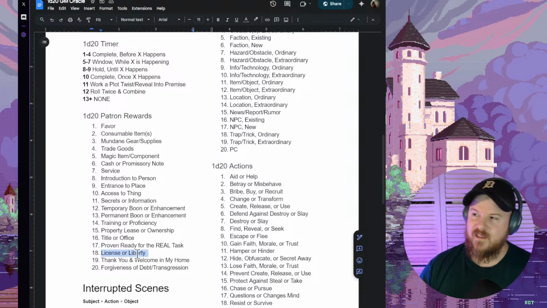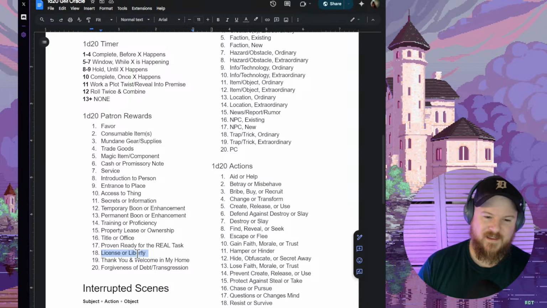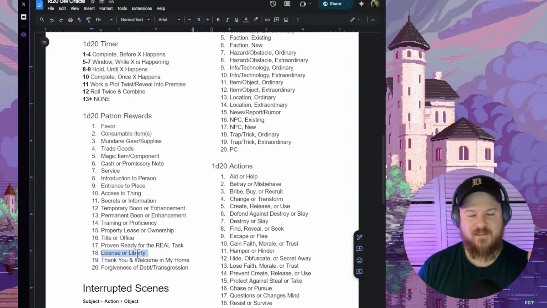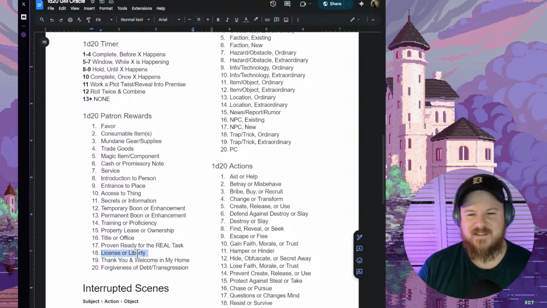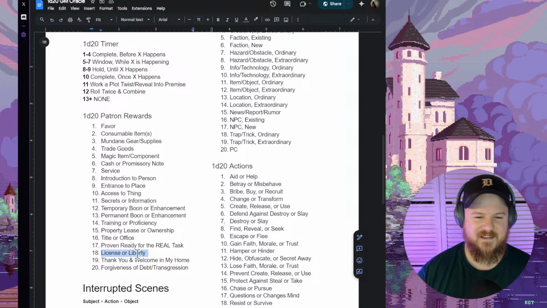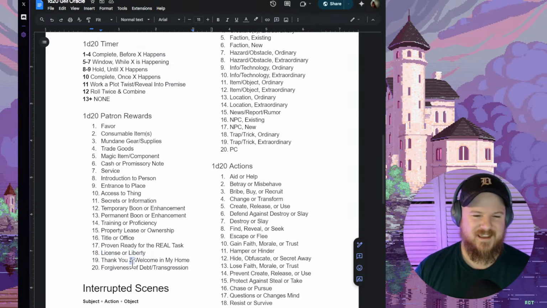Some sort of license or liberty is one of the things that came up in a game that a few of my friends and I play when our normal campaign isn't running. It's sort of a GM-less, solo TTRPG, but with all of us, using this exact same system. We rolled for one of the things we were going to get, which was license or liberty, and we got the adventurer's license as a reward, so we can actually wear armor and carry our weapons in the city. Other than that, we weren't able to. We had to keep our weapons peace-knotted, and we couldn't wear our armor, which made getting into altercations in the city very dicey for our more martial characters.